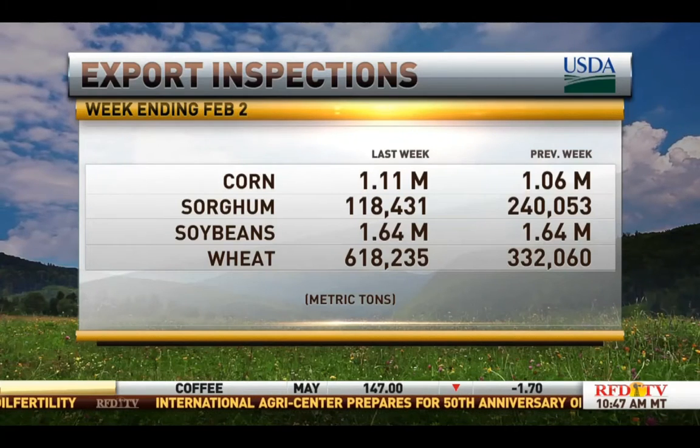Let's go over to the trading floor in Chicago and find out what's going on among the traders there. And we have Tim Evans standing by. Tim is with Longleaf Trading. And Tim, thanks so much for joining us here today as we look at all these numbers that are being tossed around regarding our weekly export inspections and maybe some pre-report positioning for the report coming out on Thursday. What are traders talking about on the floor today?